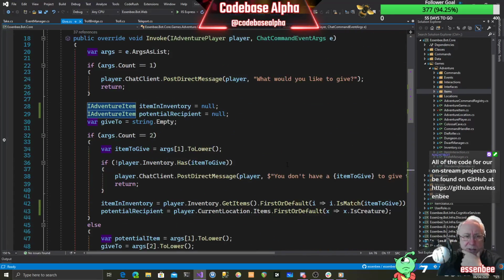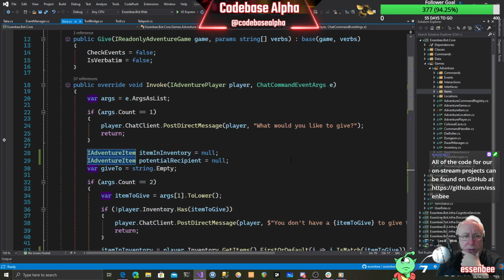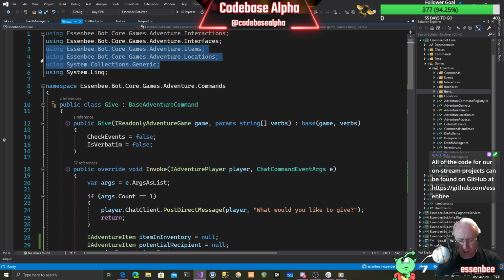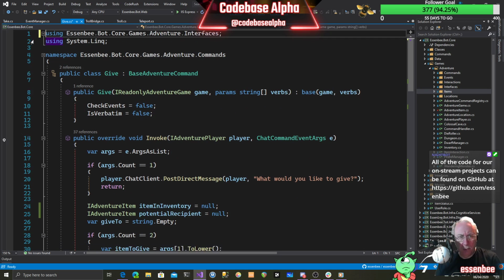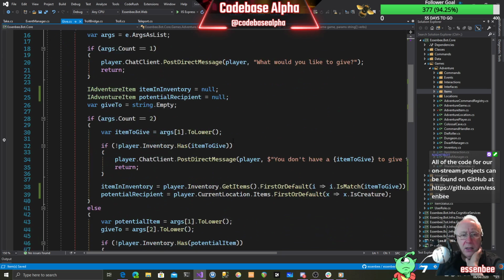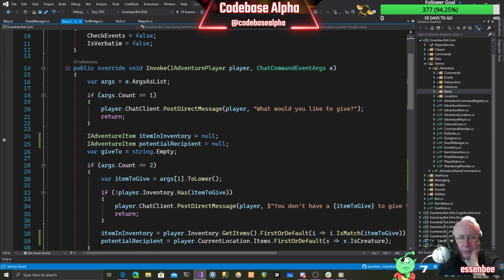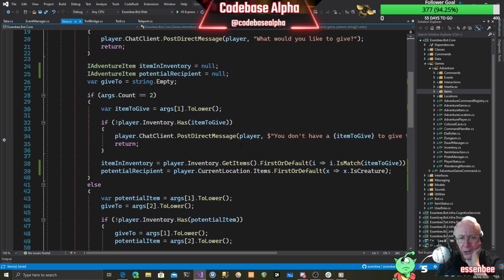This idea of checking the argument and working it out: a thing that's going to happen, an item that's going to be used, and a recipient object action. It's going to come up again when we look at attack, kill, murder, maim, assault, that kind of combat or command.